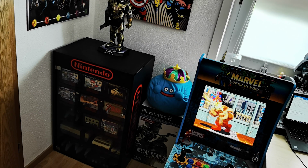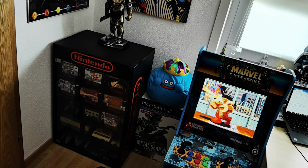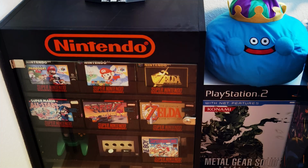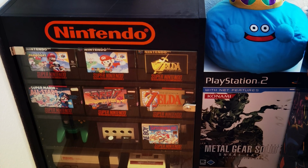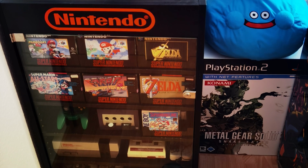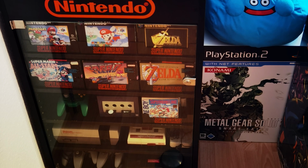And while there is a ton more of this space that I could talk about all day long, and we can make an entire video dedicated to this game room, the last thing that I'm going to talk about would be to the left of where his computer was when we talked about that earlier. And that's another store display, a Super Nintendo store display. Now, I don't know that this came from the Super Nintendo era or whatever, but it does look like a legitimate store display. He's got Super Nintendo games in it, and it looks fantastic. These are the kind of displays that I love to see. You know, even that NES down there at the bottom looks perfect. It looks like it fits in there.